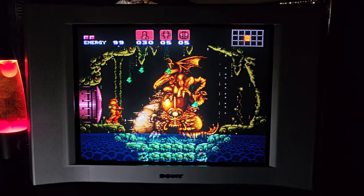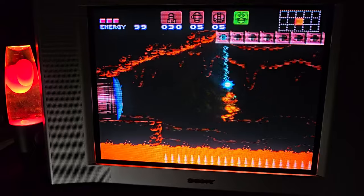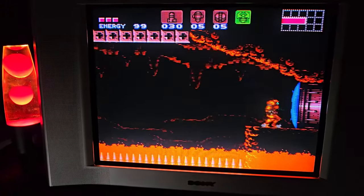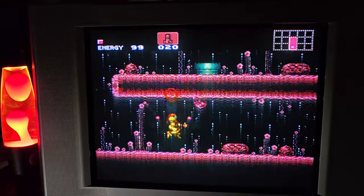This is Sony's very last smaller CRT, coming in the 20-inch format. Right after this, they jumped to the Bravia LCDs — it's kind of the end of the Trinitron era. If I had to give this a grade, I'd give it a B-plus to almost A-minus. I would give it better grades if it could get RGB input. My opinion is it's a pretty darn good TV — it works great.